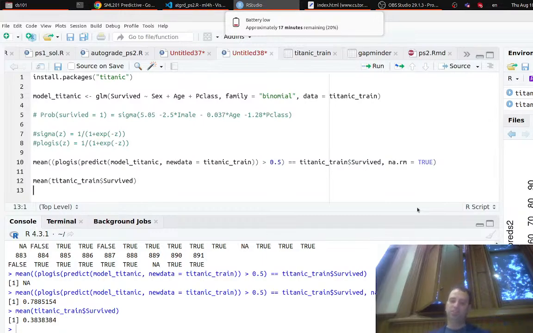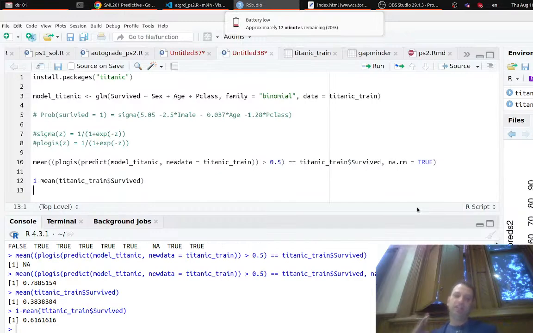So that means that if I want to guess correctly, what I want to do is just guess did not survive every time. And if I did that, then I would get it 61% correct, well, 62% correct. So that means that getting it 79% correct is better than the dumbest possible thing I could do, which is just guess the majority every time. Well, not the dumbest, but the easiest thing that still makes sense. That's a common mistake that people make, not doing that. This is sometimes called the base rate, not looking at the base rates, because without that context, whether 79% correct is good or not, you just don't know. It might be very bad.